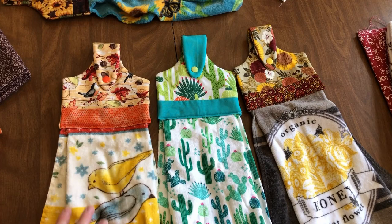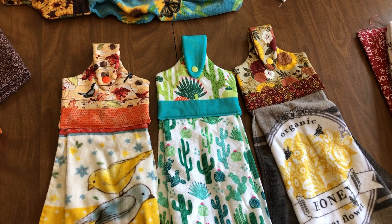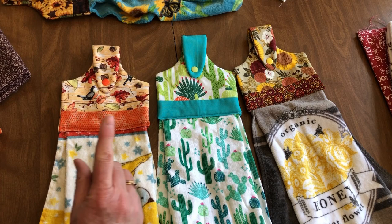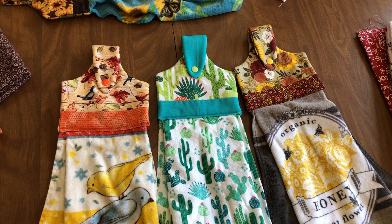The toppers are sewn on an embroidery machine with an in-the-hoop kitchen set pattern from Embroidery Garden. The set comes with the towel topper, coasters, hot pads, dish liquid bottle aprons, jar grippers, and an oven mitt — so you could make a whole matching set and give it as a bridal shower gift. The towel topper can be stitched if you have a 5x7 or a 6x10 hoop. The 5x7 size is stitched in two hoopings and the 6x10 is stitched in one hooping. The stitch time for the 6x10 towel topper is less than five minutes, so it's quick to stitch out.